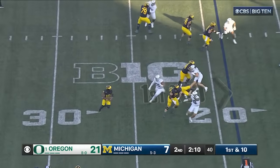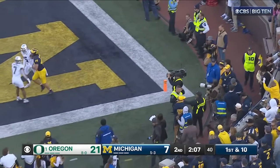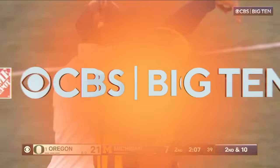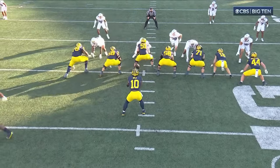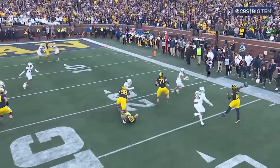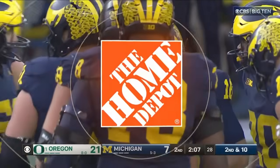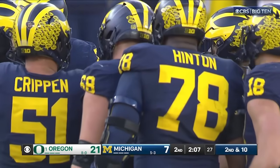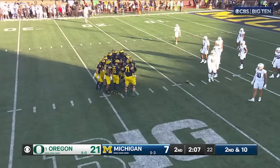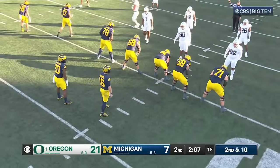Orji, is he going to throw? Thought about it. Throws late to the end zone and out of bounds. And Bredesen was the guy that was down in the corner of the end zone. No real look of a play action, though. It looked like pass all the way. Yeah. Did not fool that Oregon defense. I'd like to see something where you fake it and then let them throw. We said they were going to have to let him throw sometime. Otherwise, there's really no use of using 2 quarterbacks. Correct. Unless you're just going to run.